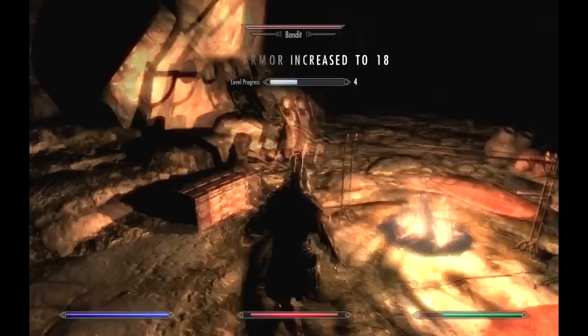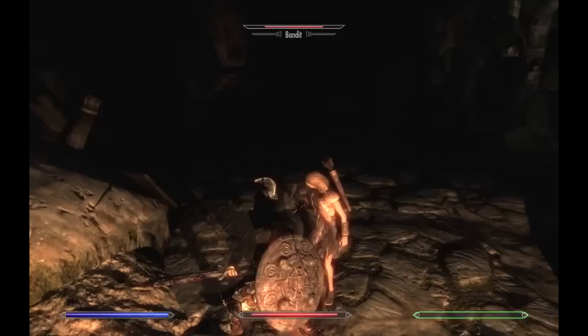Yeah, I'm using locational damage as well, which is really cool. Sometimes you hit somebody and you're not expecting them to die, and all of a sudden they bleed to death from a wound to the head or something.